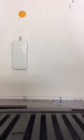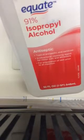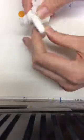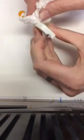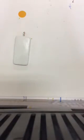Hi everyone, today we're going to be making domino pendants with alcohol ink. First thing you're going to do is use rubbing alcohol to clean off any of the factory grime that is left on your domino. You're going to wipe what will be the top and the sides to make sure it's nice and clean. And if your hands are dirty, you can use it to clean them off as well.